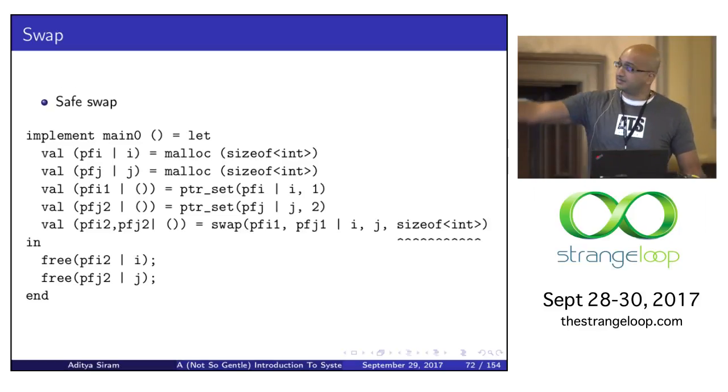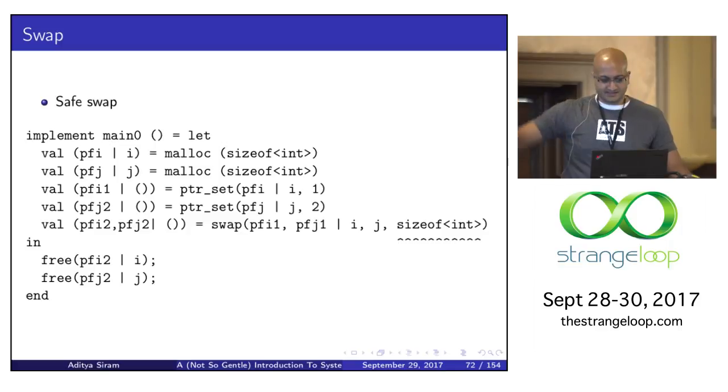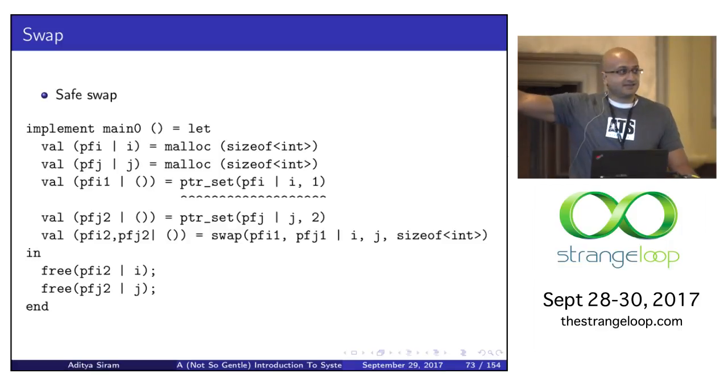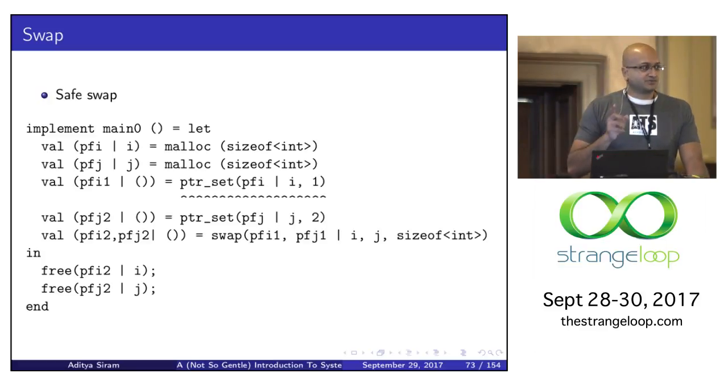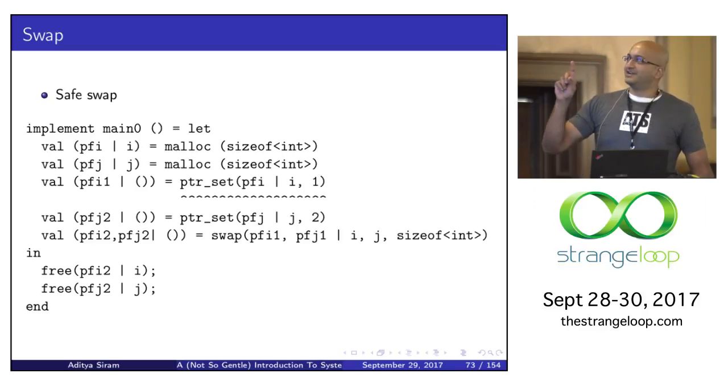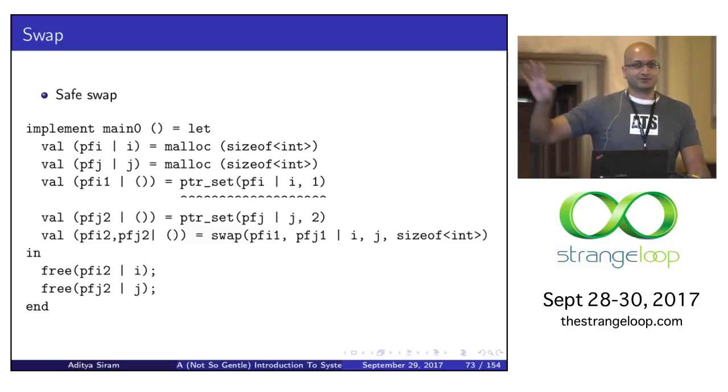I pass in something, size of something other than int, I get a type error. I don't pointer set, I get a type error. Basically, everything that can go wrong with swap is a type error, except for if I went swap j, i instead of i, j, that's actually not a type error. There's no amount of typing that would actually make that work because of type blindness. So I don't care how whiz-bang your type system is, please test your code because there's something that it doesn't see.